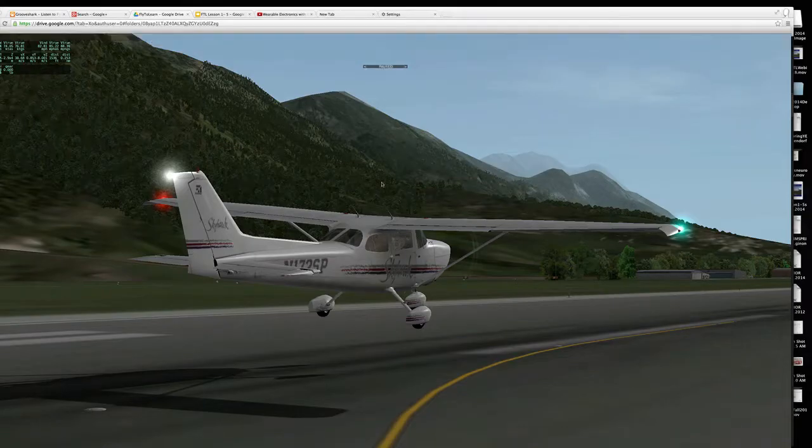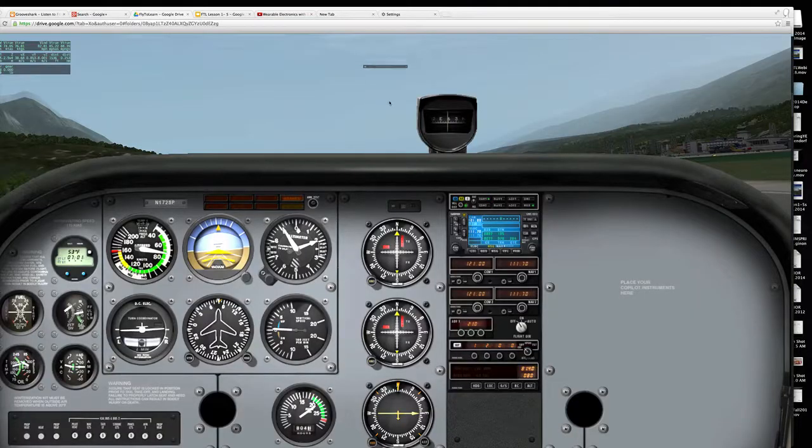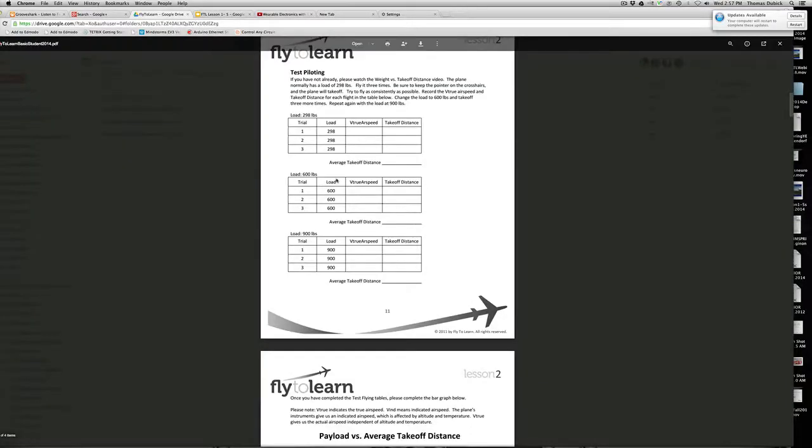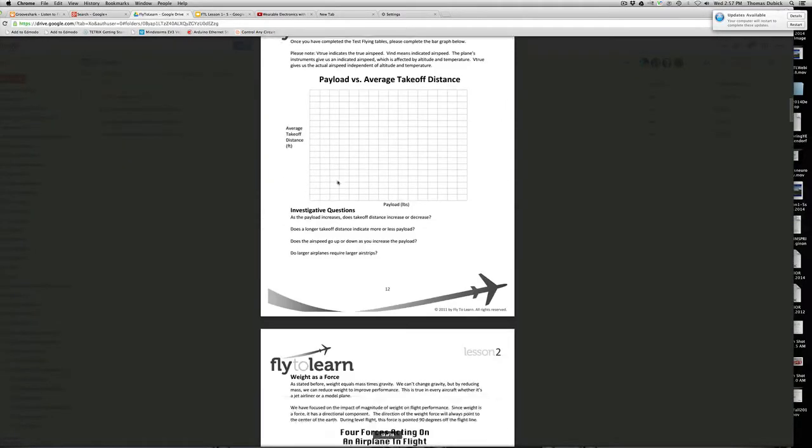All right, let me go back over here to W. Look out the plane. There's a square. Try to keep your pointer as much as you can, as you're flying it, right at this location the whole time. We're going to learn that lift is involved in both airspeed and angle of attack. If you change this, you're basically going to change the angle of attack a little bit. We want to keep the angle of attack the same. That way we can see trends. All right? Now, after we do that, you get those numbers. I need you to graph it.